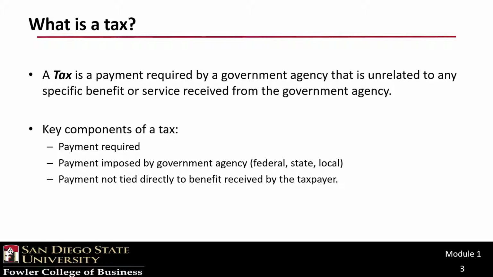So for example, income taxes are clearly a tax. It's a required payment, it's paid to a government agency, and there's no direct benefit we receive. For example, roads, libraries, we all do benefit from those, but it's not direct. Consider that different than the fee you pay to get the license plate on your car. So that you do receive a direct benefit. It's the authorization to drive that car legally on California roads, for example. So there is a nuanced difference between a tax and a fee or a license.